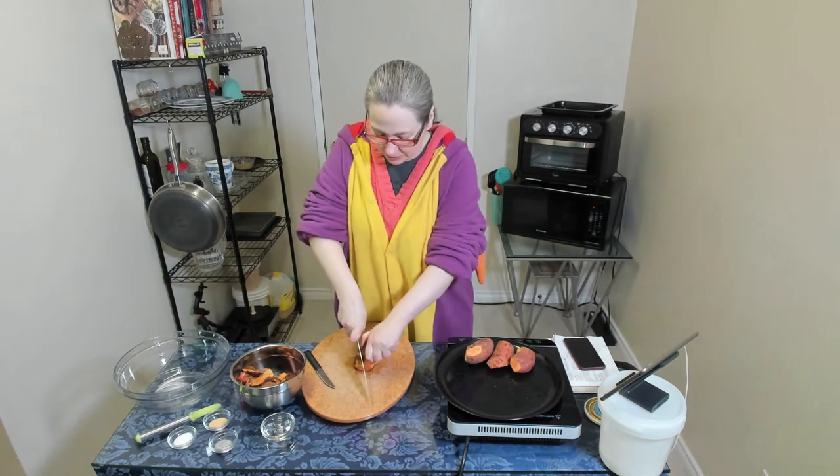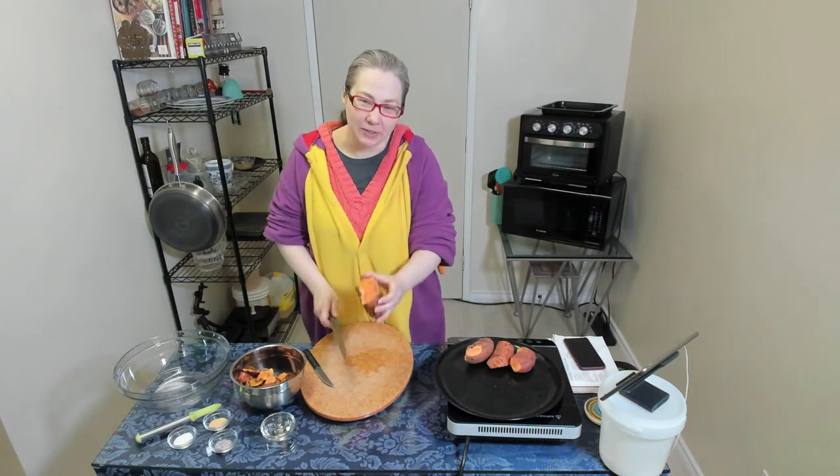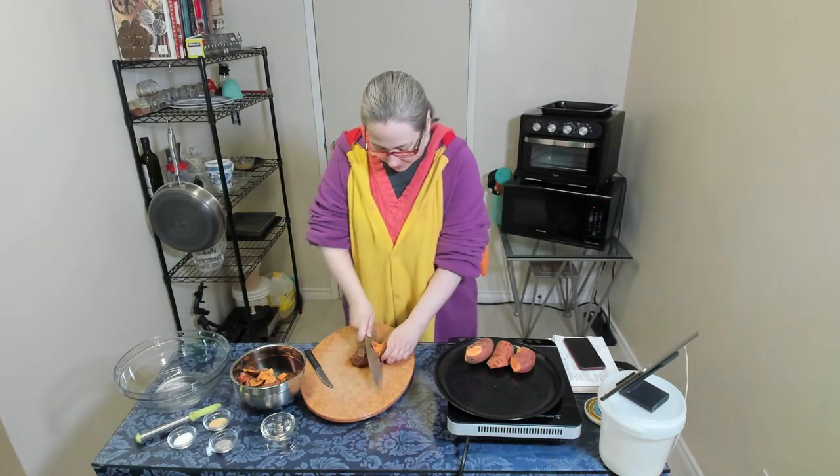So like I said, the recipe calls for three. We did four, just to be on the safe side. And based on what you're seeing us cutting off here, that is the why.